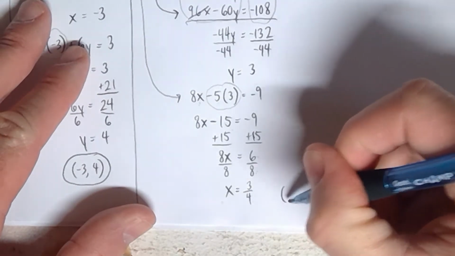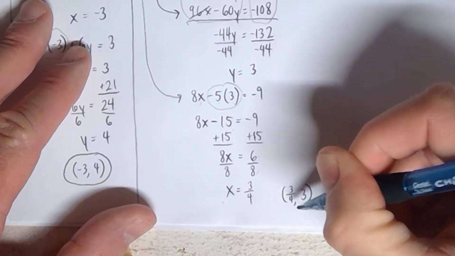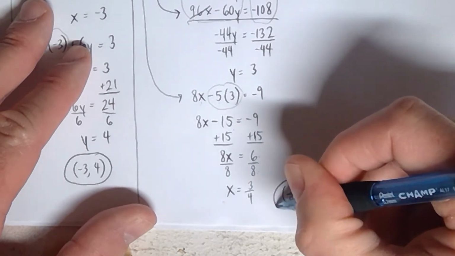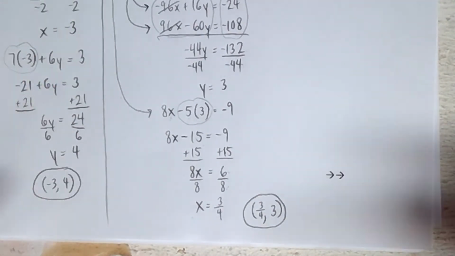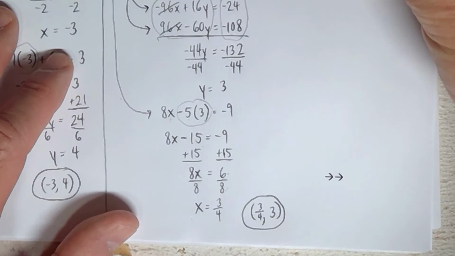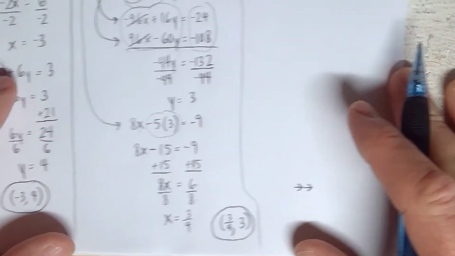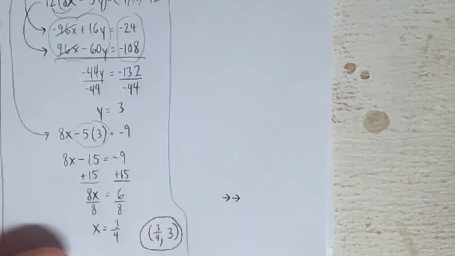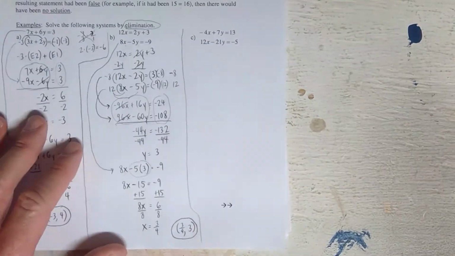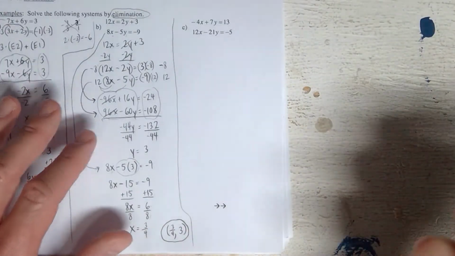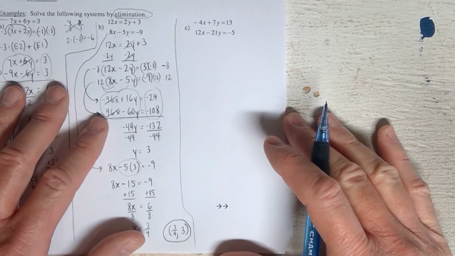And so our final answer is, remember the x always comes first, make it into an ordered pair. The only time that you don't have an ordered pair is when? It's when the variables disappear. When you're solving these systems, that's the only time that you're not going to get this ordered pair answer. Okay. Speaking of when the variables disappear, let's look at the next one here. It is going to happen here, but let's pretend like we don't know that, because I'm not expecting you to know that at the beginning of the problem. You just need to know what to do once the variables do disappear.